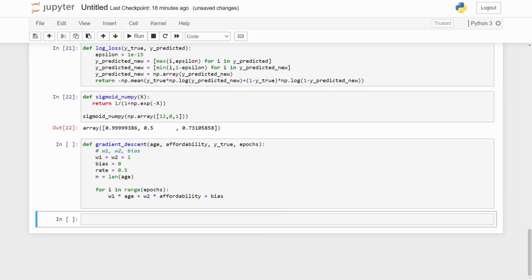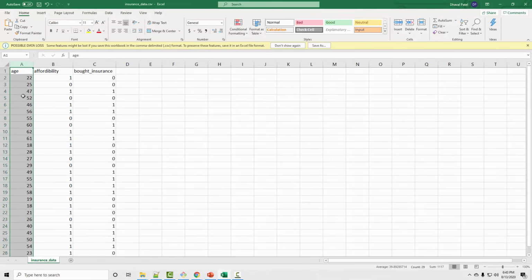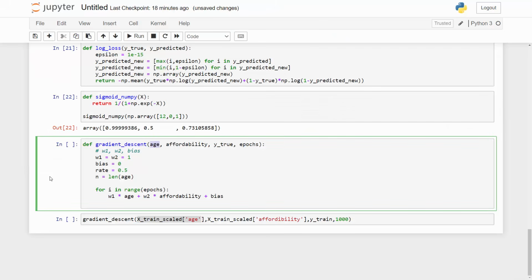I will call this function on a numpy vector. So this age is not one age value, it is an entire array. All these numbers in an array I'm passing. Same thing with affordability. And the great thing about numpy is you can do vector operations. So you are doing all this operation in one shot and you are getting your weighted sum.